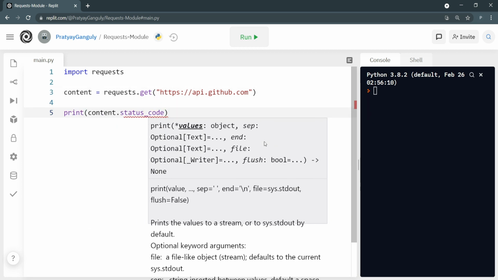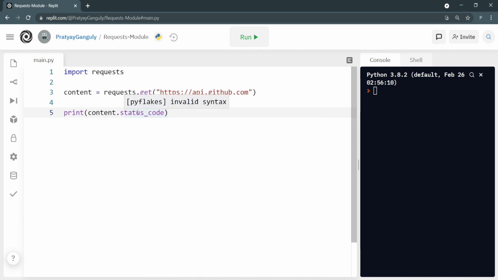Let's see, there is some problem, I think. No, it's okay. I'll just get the status code. If it is a 200, that means everything is fine. Just know that.